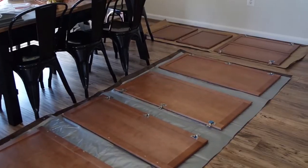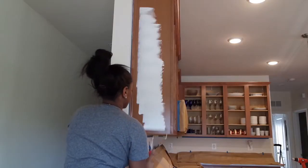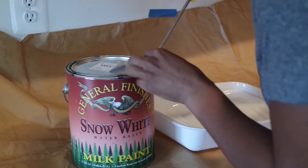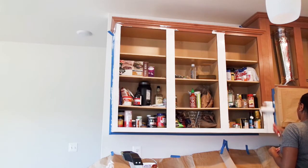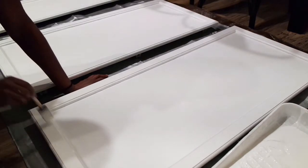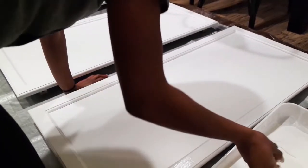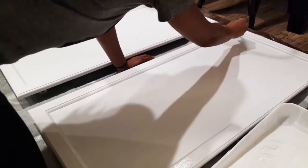I didn't have to put anything on the inside because I didn't plan to paint the inside of the cabinets. I just wanted the outside painted. I have the snow white paint but I actually started with a color blocker so that the paint or the wood wouldn't show through, and then I painted it with the acrylic milk paint that I got from Walmart. I used three coats of the paint and then I got a matte finish in order to seal the cabinets.